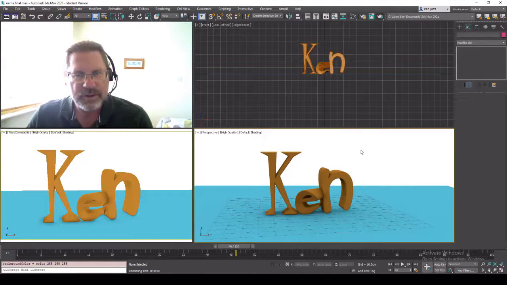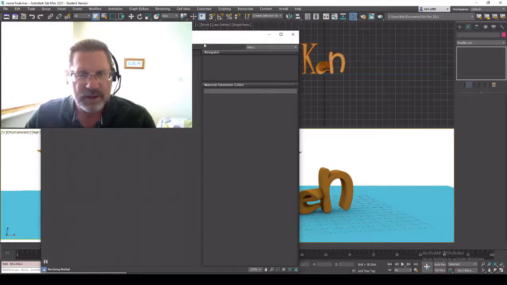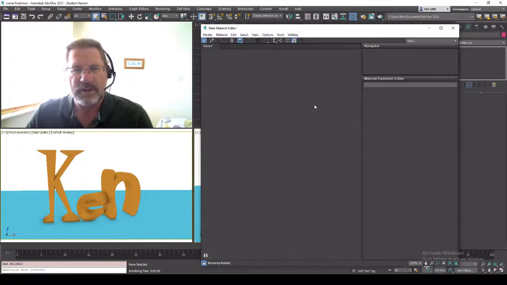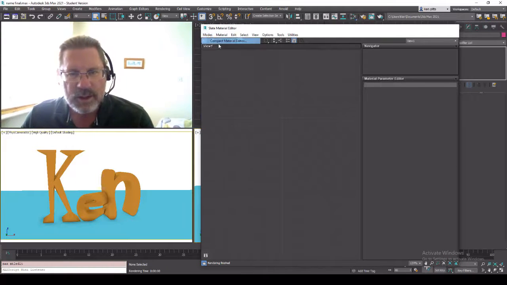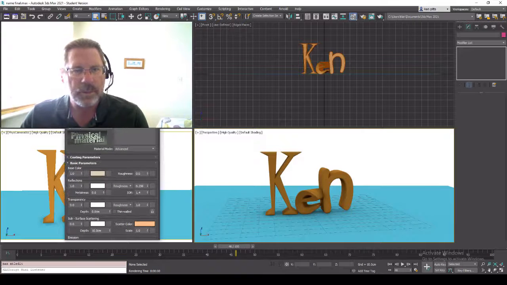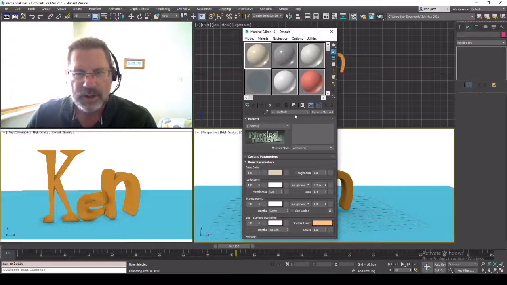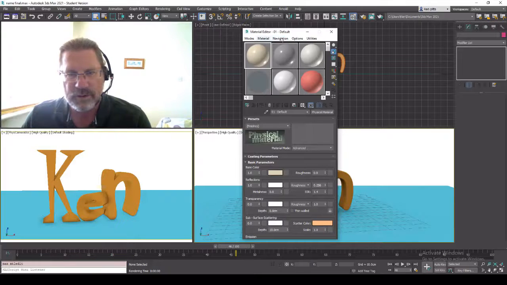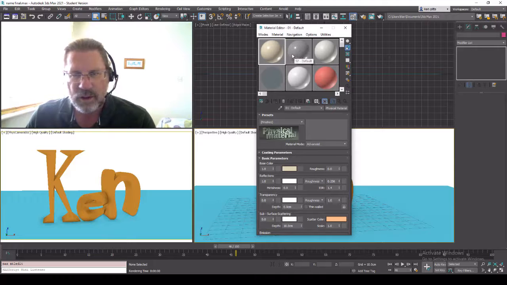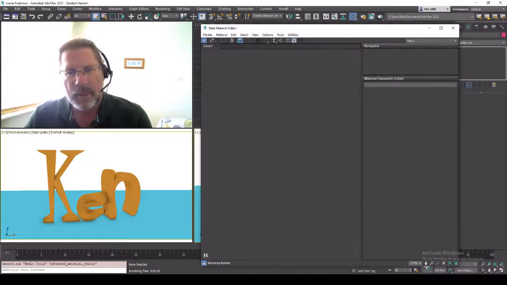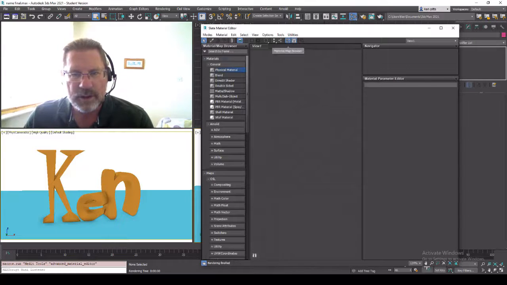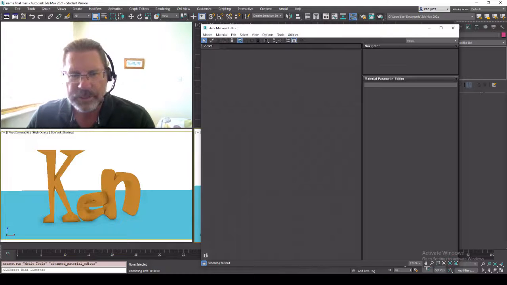And now we're going to bring the material editor up so we can create some materials for your scene. So press M for the material editor and you get this thing come up. You may get something that looks like this. If you get this, try not to learn to use this one because it's old-fashioned and out of date. So if you go back to modes and just choose Slate Material Editor and get this. Yours will probably look like this. It will have this bar down the side, which I choose to turn off just using this bit here. Just gives you a bit more space to work.